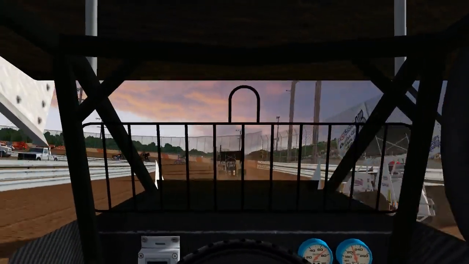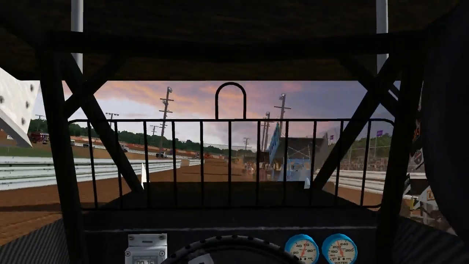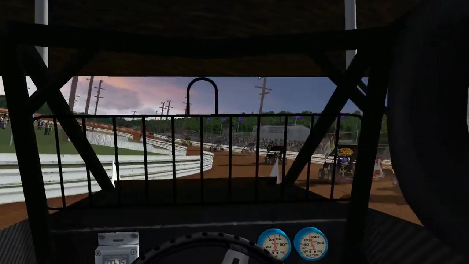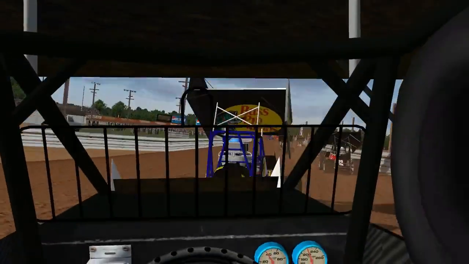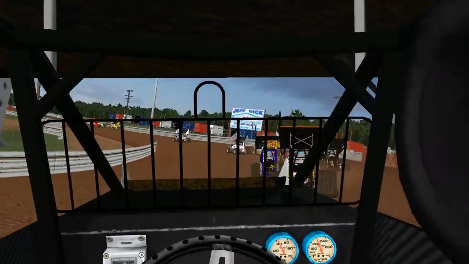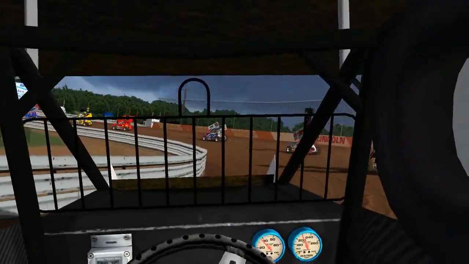Actually made a move, made a pass. Billy. There we go. Pole line is certainly where I'm quicker. I think some of this is lap traffic, which is what's slowing everyone down. Car checked up. So tight. There's not much room.